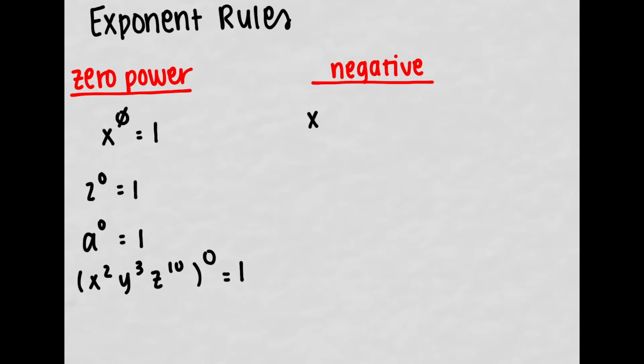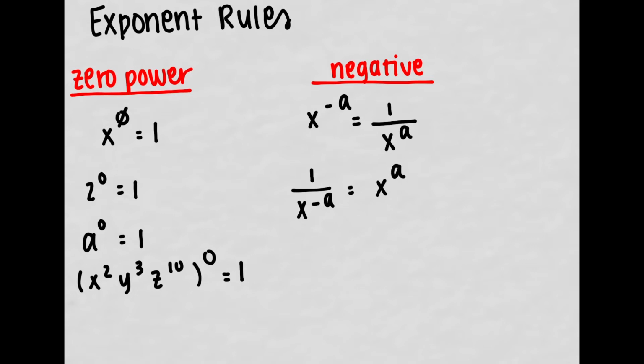The next thing we talked about was the negative exponent. So if I have x to the negative a, I would have to rewrite it and turn it into a fraction, and I would move that x to the a to the bottom. When you move something with a negative exponent either from the top to the bottom of the fraction or the bottom to the top, it loses that negative sign in the exponent only, which is what we want. Now you could also have something like 1 over x to the negative a, and we would just move it to the top of the fraction, and remember that exponent would now become positive.